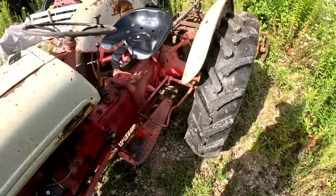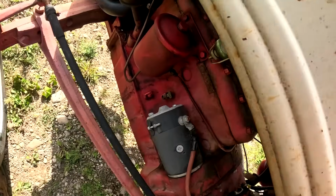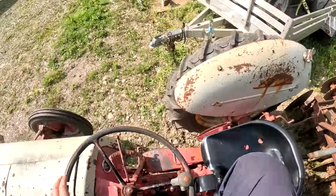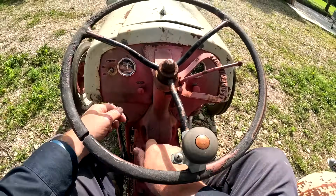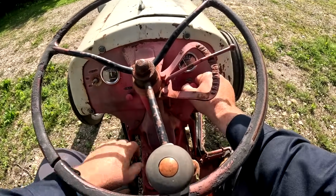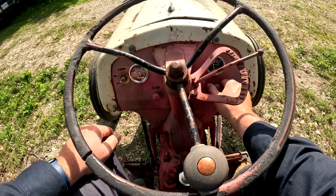Tire's looking a little low, too. This poor thing's had to sit outside. Because, you know, what happens? Probably should pull up and put a bit of air in that one. Let that gas trickle in the carb there, and then see if she'll start up here. Battery on. Starts good, doesn't it?